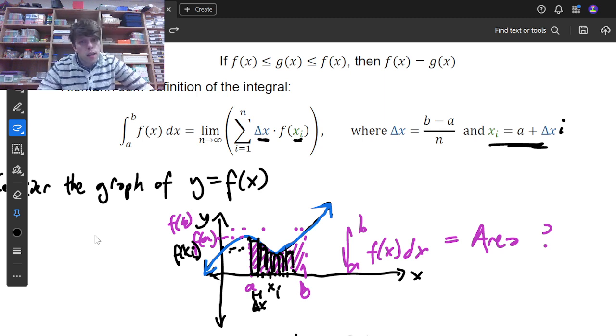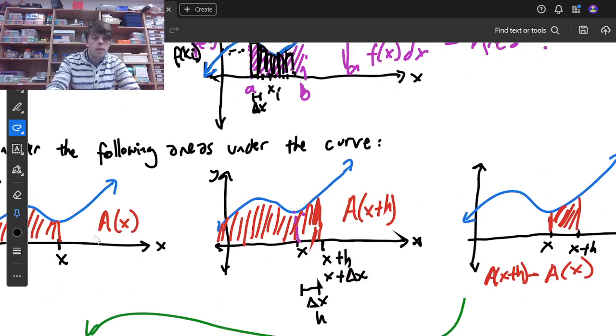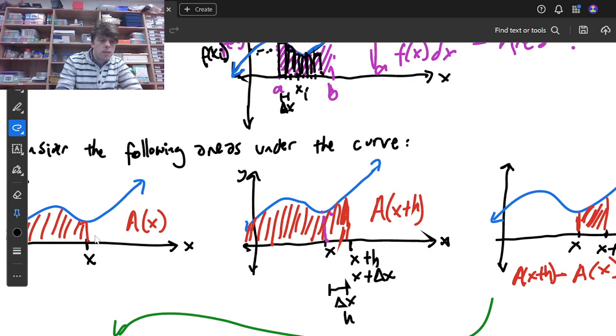And that's what this notation is saying. So we say that delta x is going to be equal to b minus a divided by n. For example, if n was equal to 2, then we would just be dividing this into 2 parts. And that's not going to be a very good estimate for the area under the curve, is it? So if we take this area here and just divide it into 2 parts, well, the first rectangle would be given by this area here, and the second rectangle would look like that. That's not going to be a very good estimation for the area under the curve.